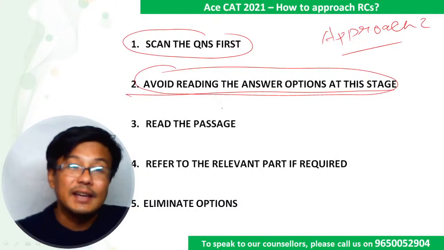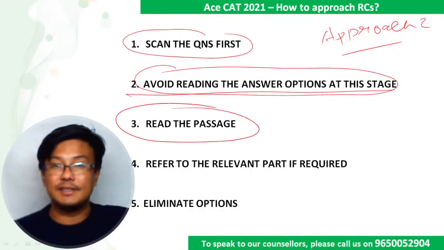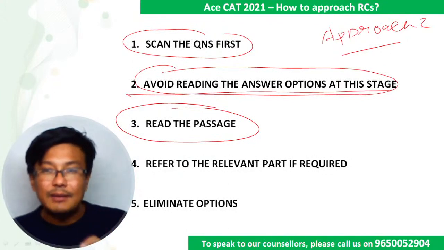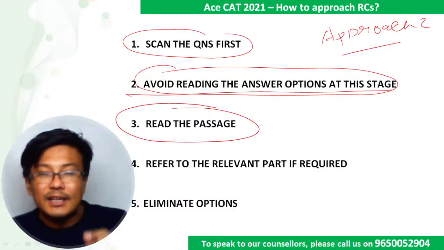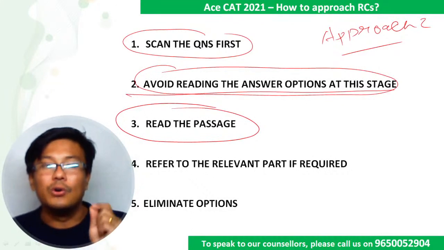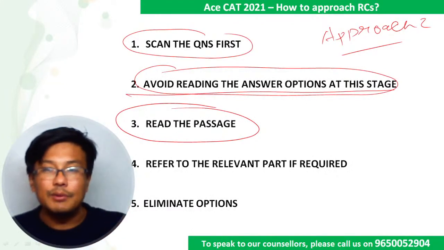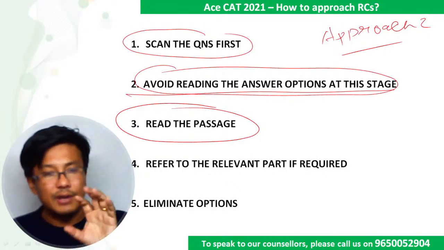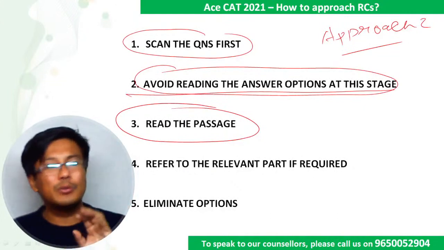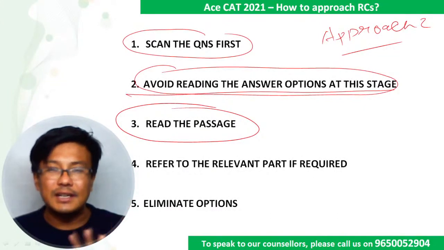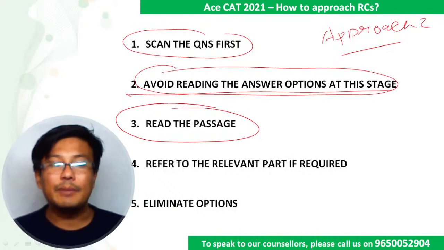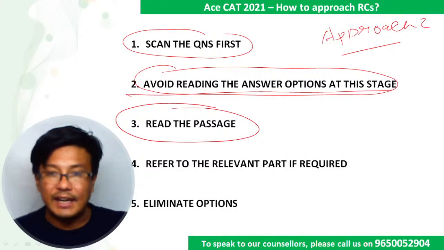The second stage, and the most important one, is when you read the passage. And since you have scanned the questions, you will be slightly at an advantage because you know that out of the 4 questions, some are like this, some are like that, so you will know how to approach the passage. If it is 500-600 words, you should be able to read that passage in around 3 minutes, not more than that. So 3-4 minutes in reading the passage, and scanning the questions another 40 seconds.